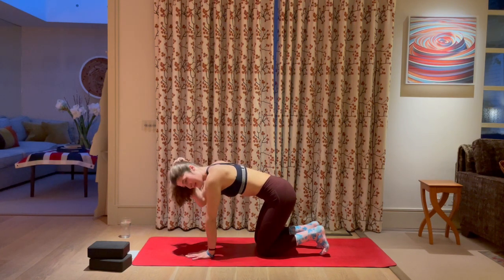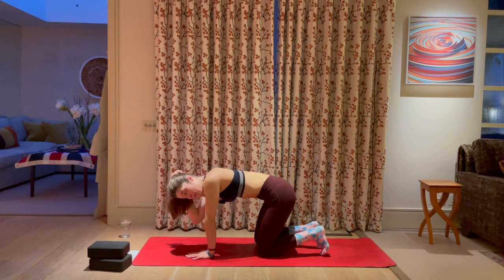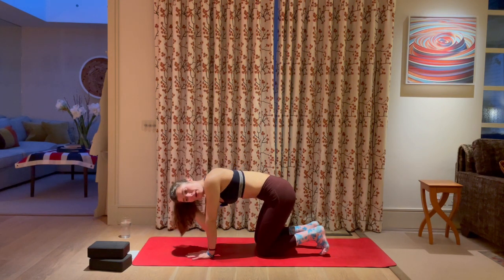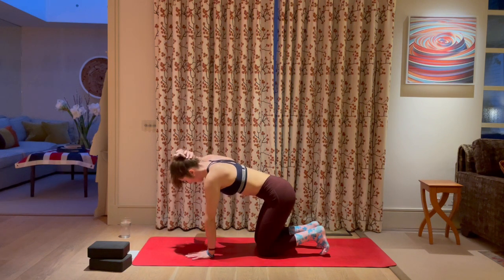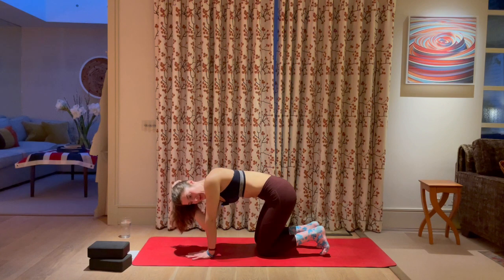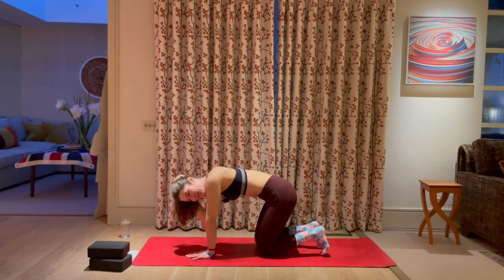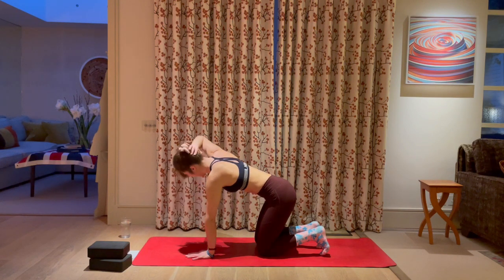Keeping the pelvis stable, we're moving through our spine. Again, sticky spines, very common. It's going to stop us moving efficiently and optimally. Good. I think we've got one more. My counting, you'll be pleased to know for 2023, isn't any better.